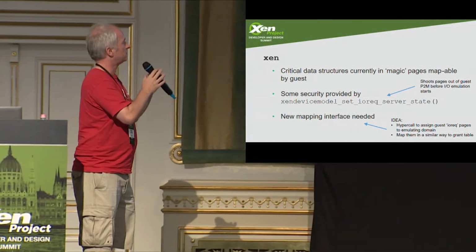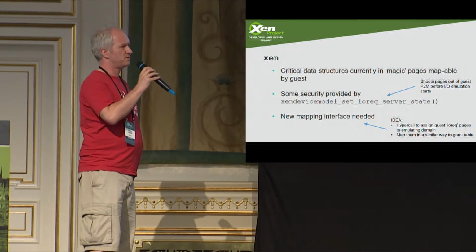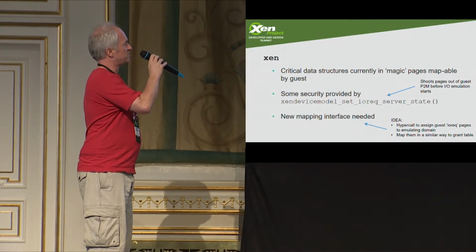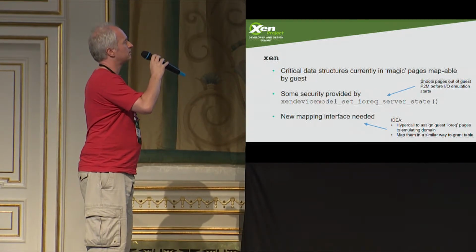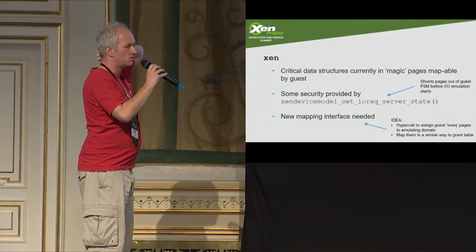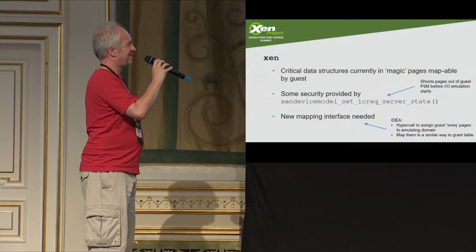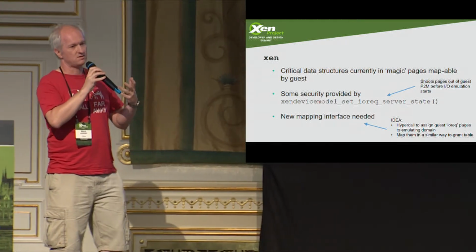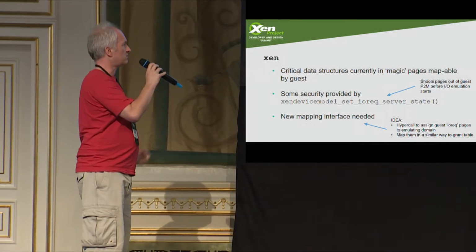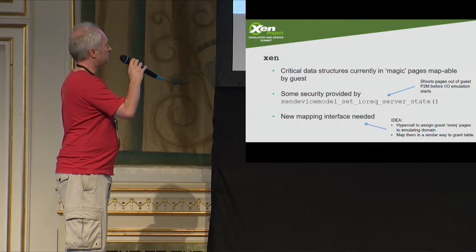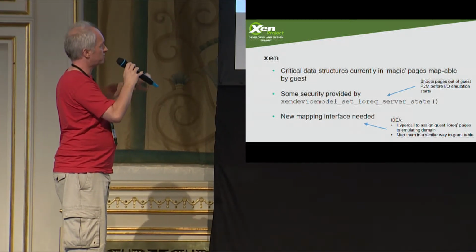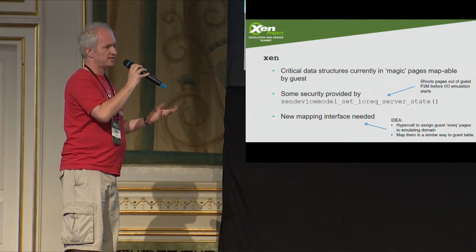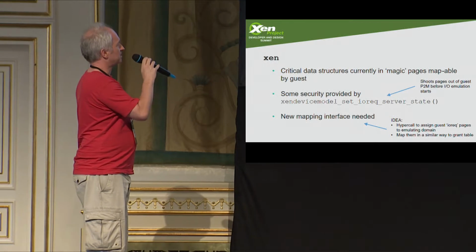In Xen, one of the things that I think has come up a few times in various contexts is that the magic pages are a bit of an issue. Currently, the way that QEMU gets hold of the pages from Xen is it actually maps them from the guest's space. These are the pages that are used to pass the ioreq control structures through to QEMU to handle emulations. They're currently present in the guest's P2M, which means that they're actually mappable by the guest. So that potentially presents a bit of an attack surface.